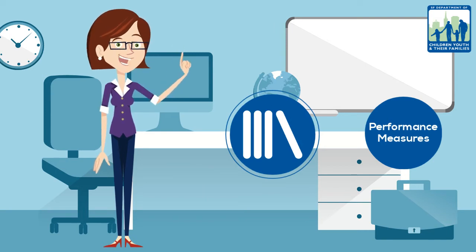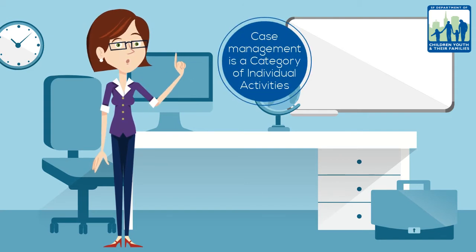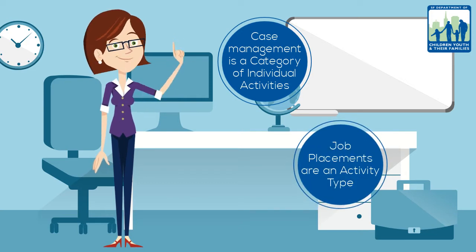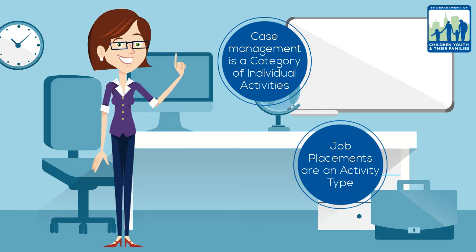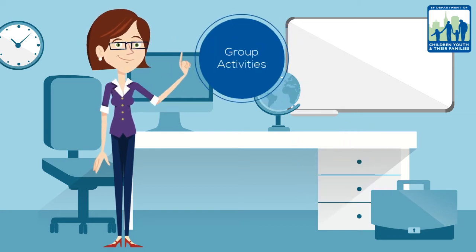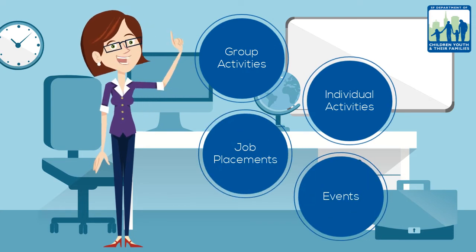There are also a couple of changes in the new CMS with regard to activity creation. One is that case management is no longer a separate activity type. It is now an activity category under individual activities. Job placements are no longer separate forms under participant records. They are now an activity type. This video shows you how to create group activities, individual activities, job placements, and events.